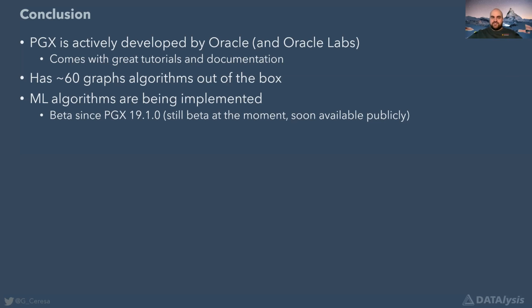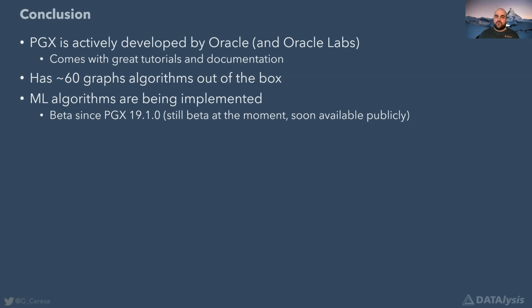The conclusion of this whole story, taking you through the graph and the algorithms and machine learning. So first point first, PGX, which is this property graph engine, is actively developed by Oracle. They keep improving it. They keep changing things every quarter, kind of. It has a lot of documentation. You can go on Google, you search for Oracle property graph or PGX. You find documentation, you find tutorials, you find a lot of things taking you through how to get started with it. Out of the box for free, because yes, property graph is free since last December.